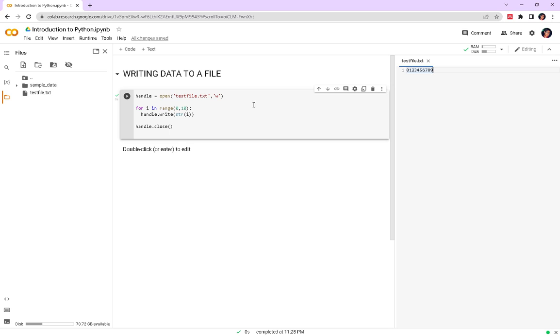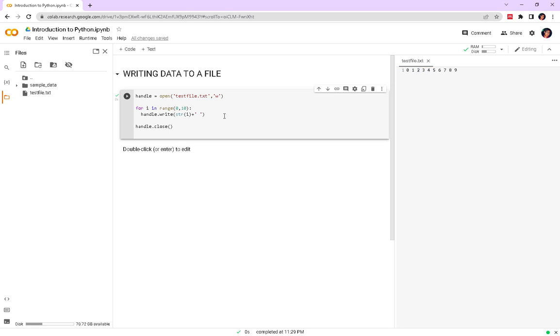Now if you want to add spaces between these numbers, of course we can always do that by concatenating a space, and then let's just run it. Once we have run it, we can open that file. Let's close this one first, open it again, and then there are already spaces. The one here is just the line number. So you have this series of numbers 0, 1, 2, 3, 4, 5, 6, 7, 8, 9.